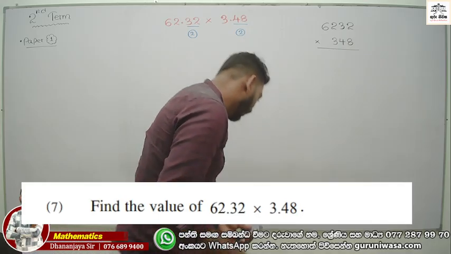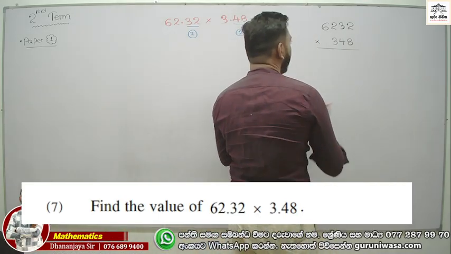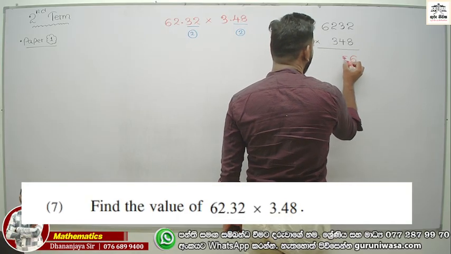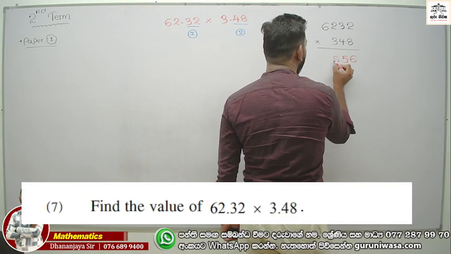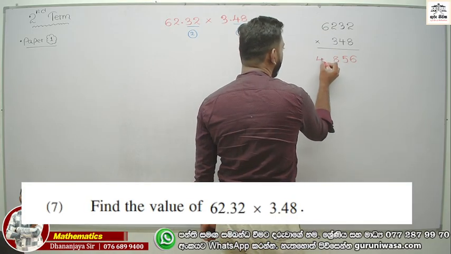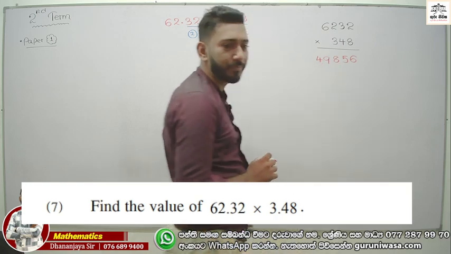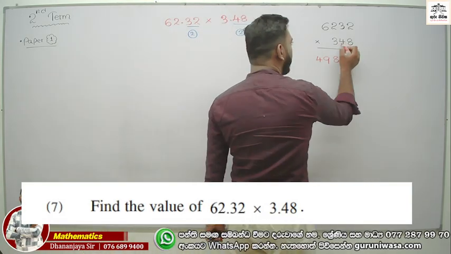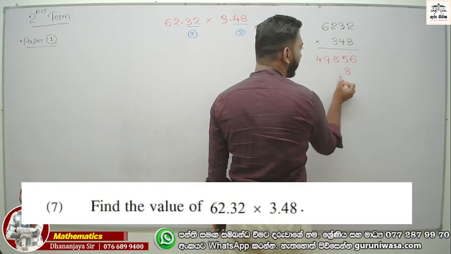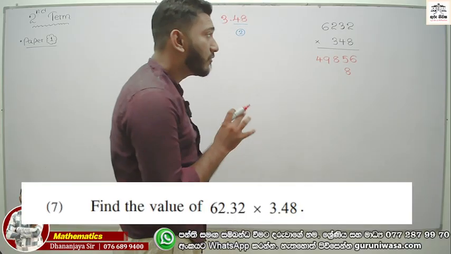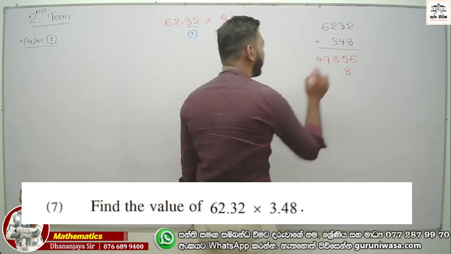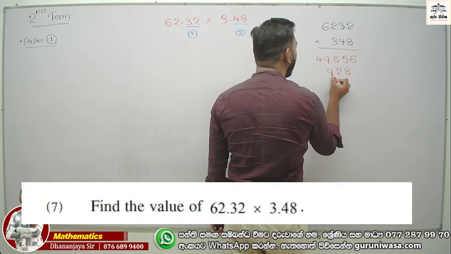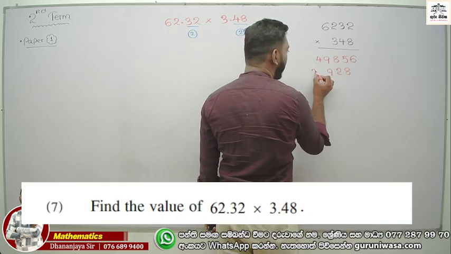Right. Now I'm going to do the answer. Now look at this. 8 times 2, 16. 1 remainder, 24, 25, 2 remainder, 16, 18, 1 remainder, 48, 49. Is that correct? 49,856. Now I'm going to multiply by the 4. 4 times 2, 8, but you have to put the 8 here. Skip one decimal place, one place, right? 4 times 2, 8, and 4 times 3, 12. 1 remainder, 8 and 9, and no remainders, 24.